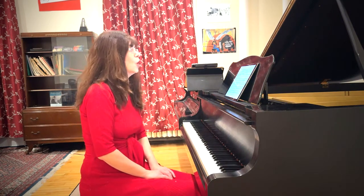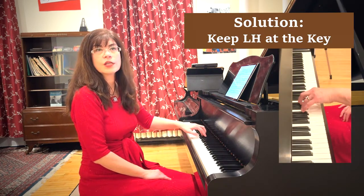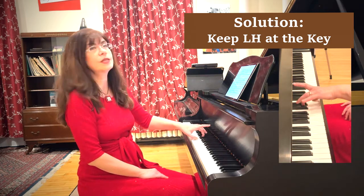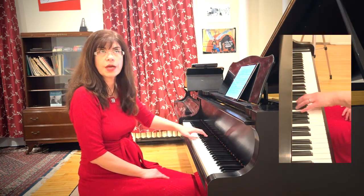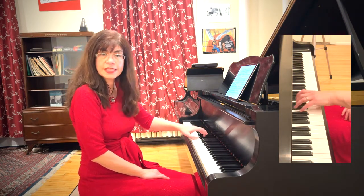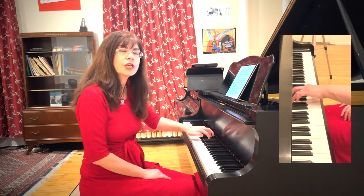How terrible! So we have to work on keeping the left hand as quiet and as short as possible. The solution, as with so many pianistic problems, is to be at the surface of the key and not flop the hand up and down. Even when the hand has to move and change positions, we should make sure to touch the keys first.